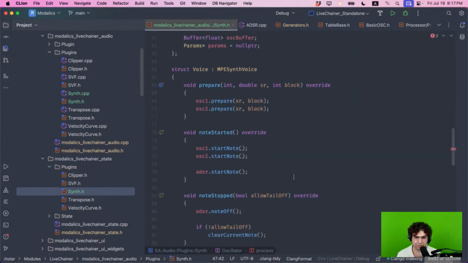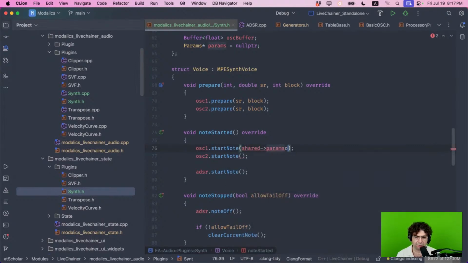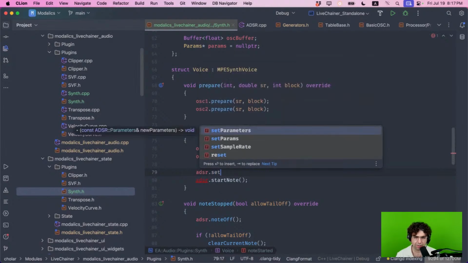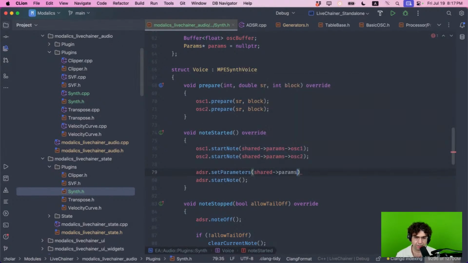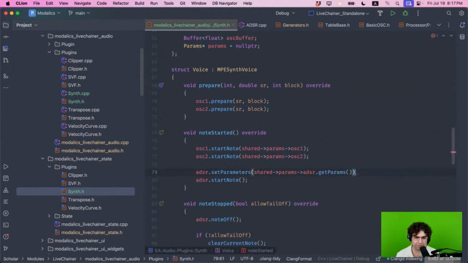Okay, now when I'm processing this, I need to give it shared params. Let's see, one. Oh, here I also need to do something like set parameters, shared params, ADSR get params.